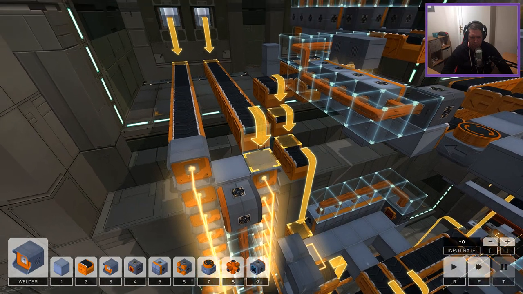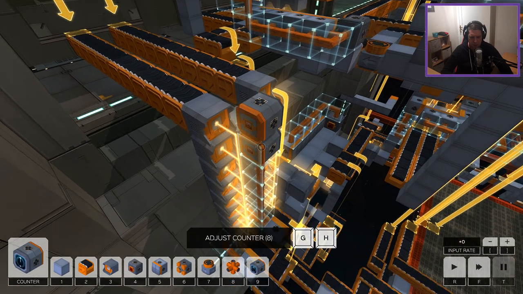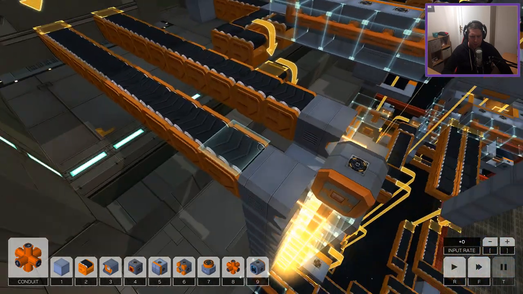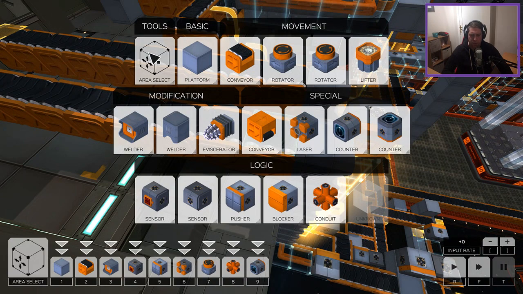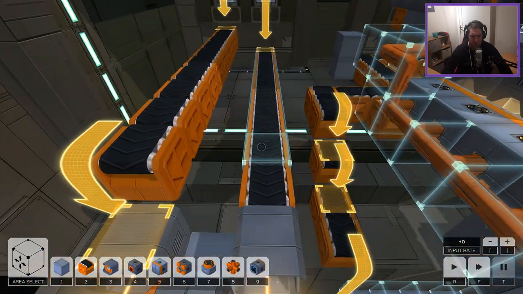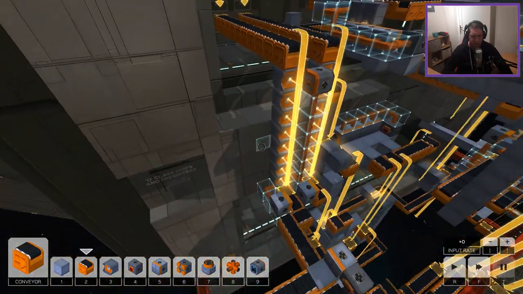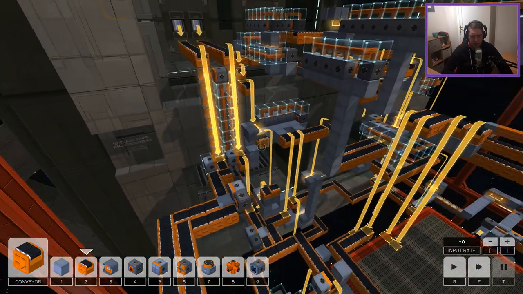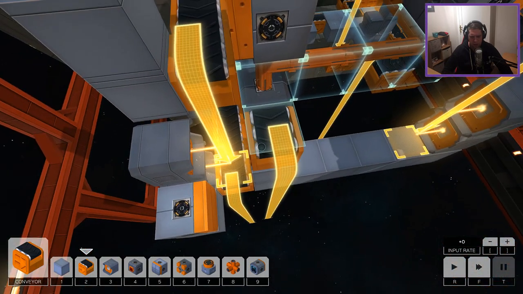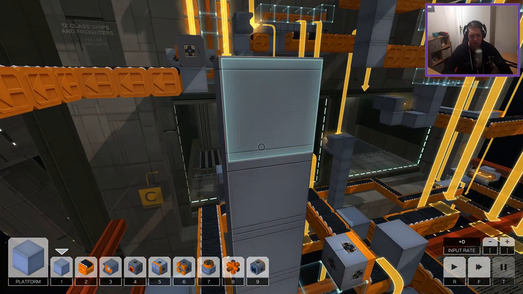Do that. That. Set that to 8. And then we need to just take these areas here up a further one, like so. And add in the extra conveyors. Alright. So, going back to this. 1, 2, 3, 4, 5, 6, 7, 8.